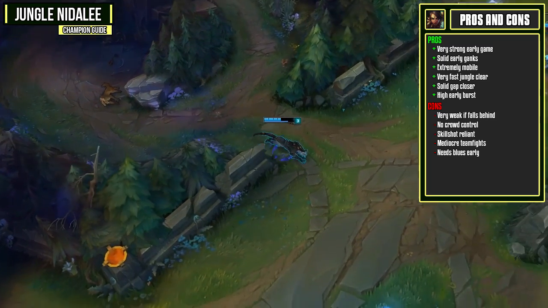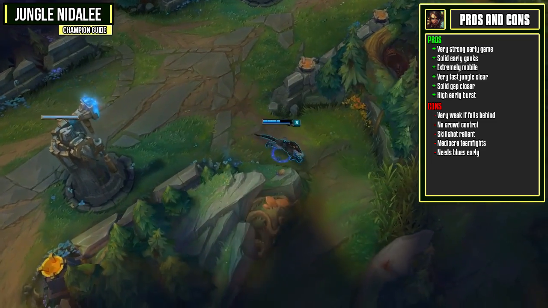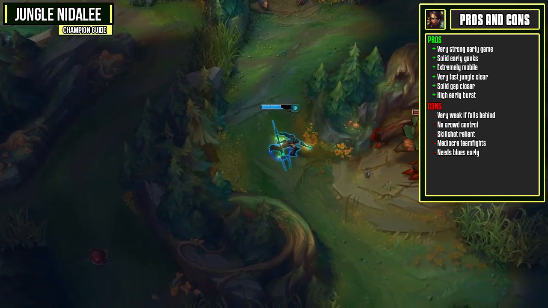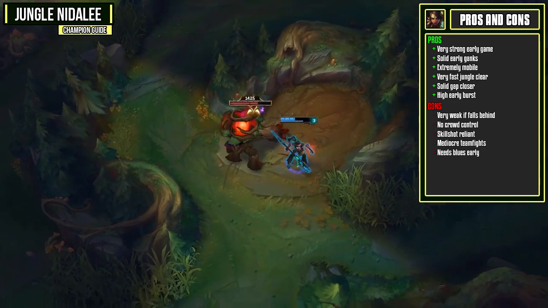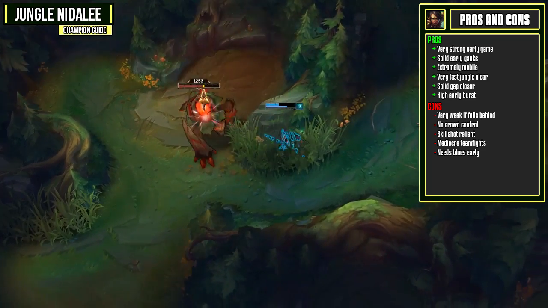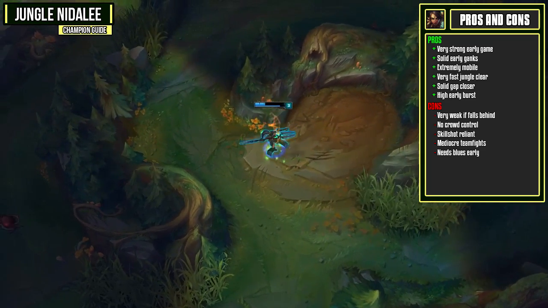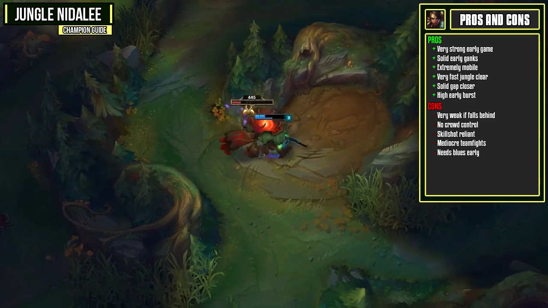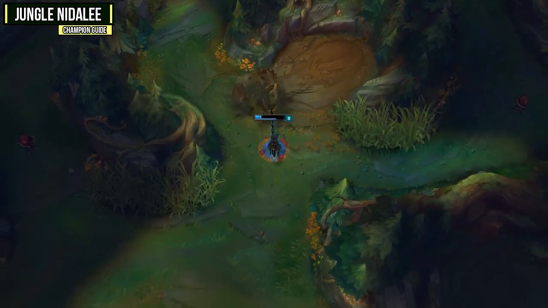Nidalee however is a very weak champion if she does fall behind. Her spears will be doing no damage at all, and if she jumps into a fight, she's just going to die instantly. She then has absolutely no crowd control and is very skill shot reliant, since I have said you have to land your spear multiple times already. She's then pretty mediocre in team fights as well. Now if the team fight can get delayed and she can toss spears at the enemy over and over again, then of course that's a different story. Lastly, she is a pretty mana hungry champion in the beginning, so she really relies on having that blue buff throughout the early game.